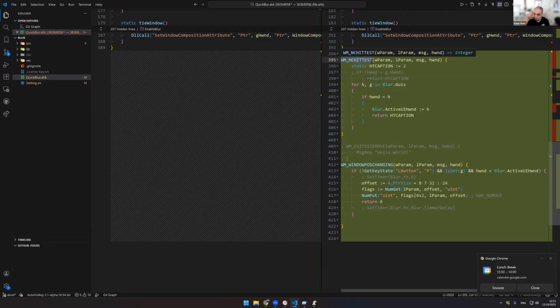And it is asking whether the mouse is on the caption, or in this case, I think I had a different value for it. If the mouse is on that window, it will return the handle of the window that you're getting. But I don't want to be checking this every 10 milliseconds. I only want to check it when my mouse is on top of a window.